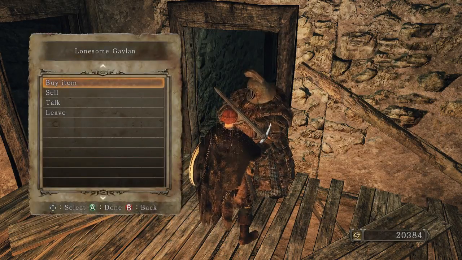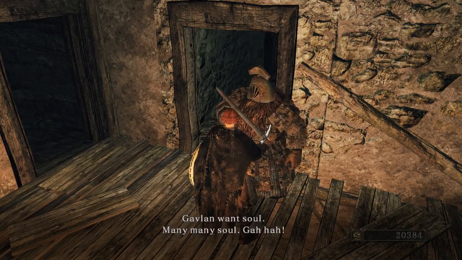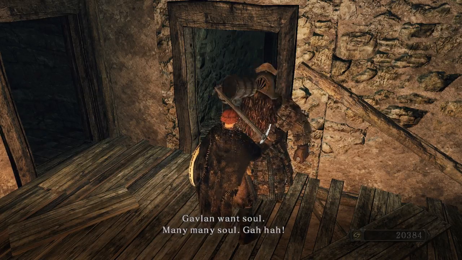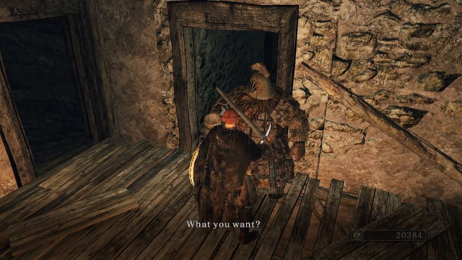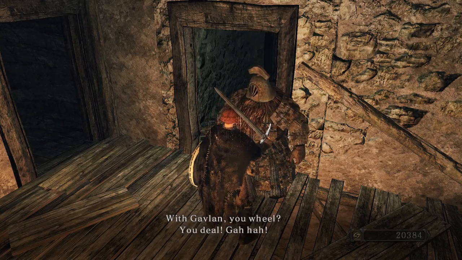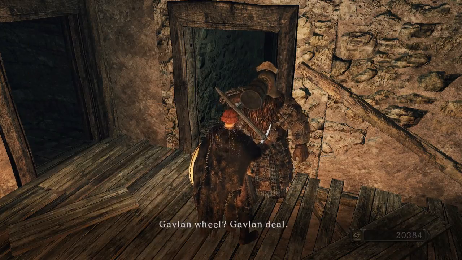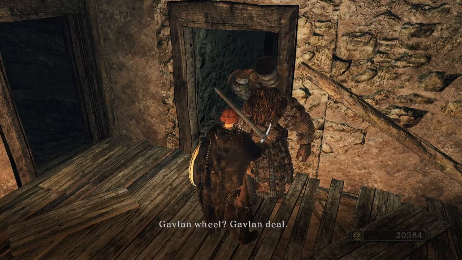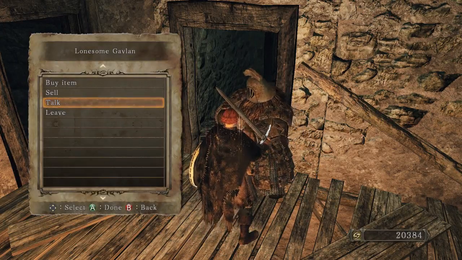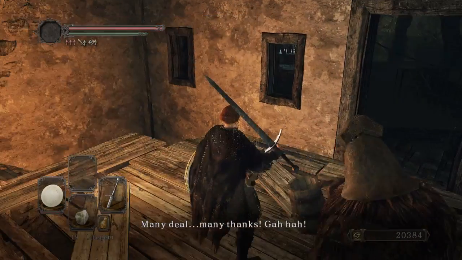And I will go ahead and talk to him. Gavlan will, Gavlan deal. Gavlan wants soul. Many, many soul. What you want. With Gavlan, you will, you deal. Gavlan will, Gavlan deal. Gavlan want what? With Gavlan? Yeah, he's not a real talkative dude. Many deal, many thanks.